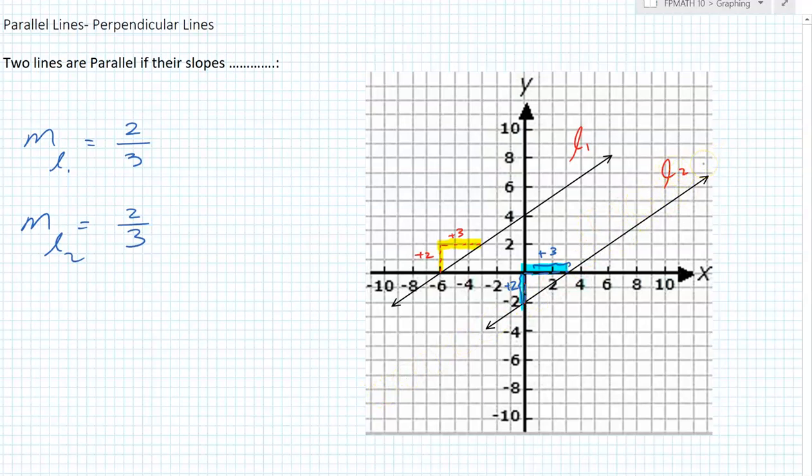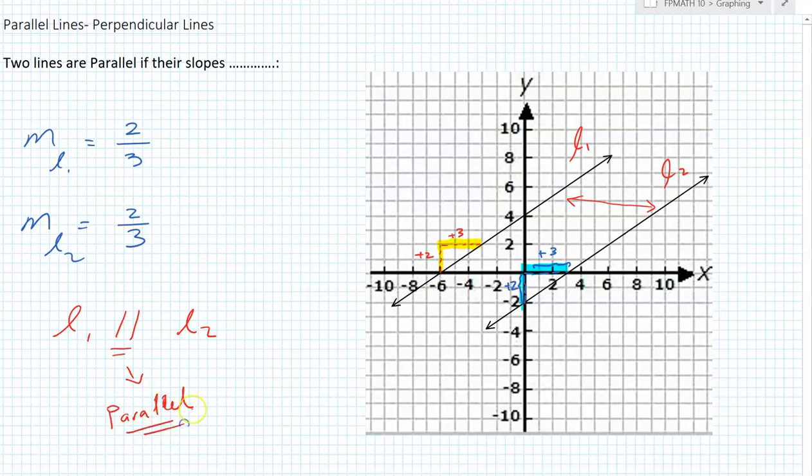And you notice that the distance between the two lines will never ever change. It always stays the same. Whenever you have a setup like that, we say that L1 is parallel to L2, and that's the symbol for parallel lines. So this means parallel lines. Okay, two lines are parallel.